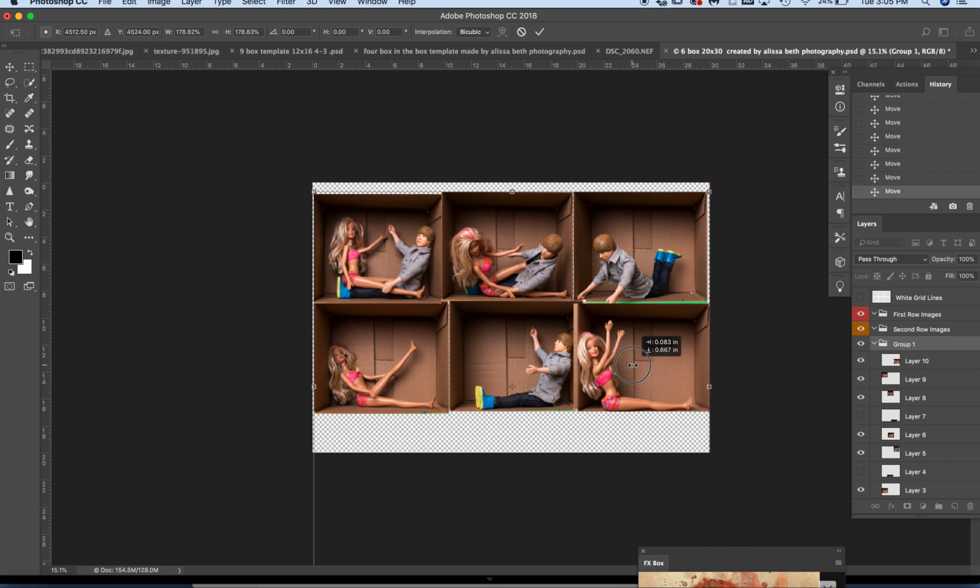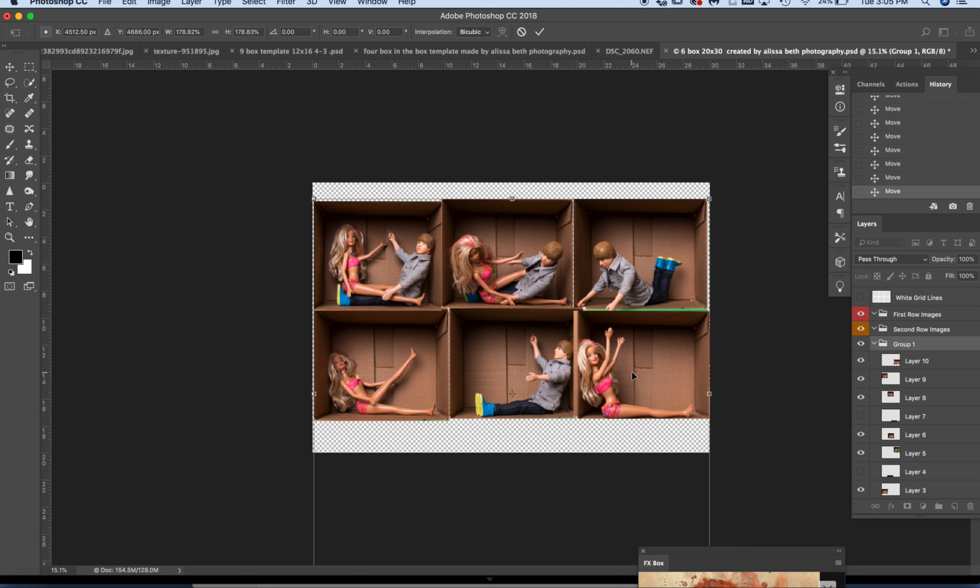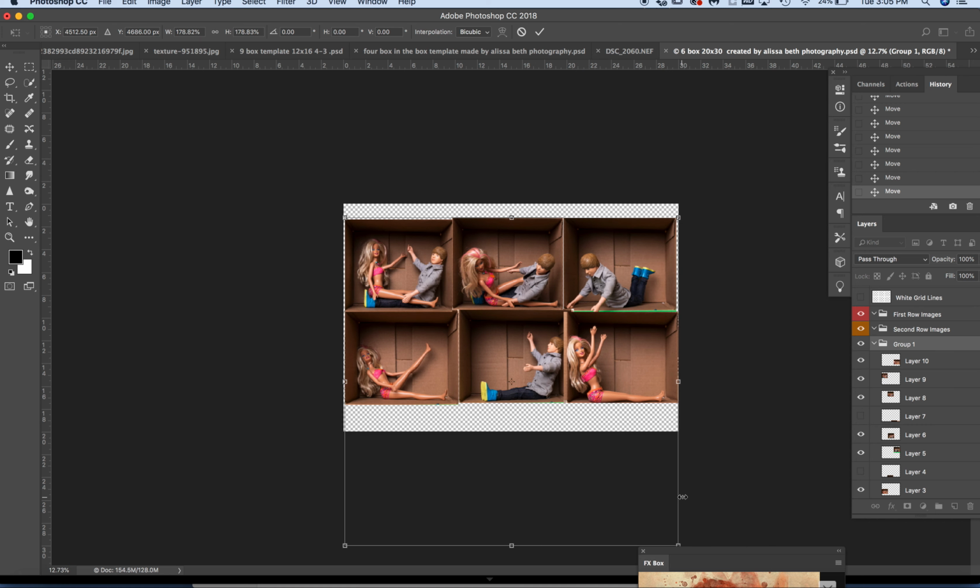Okay, so this canvas isn't really exactly the right size, but that's okay because we can either add borders to it or crop it. So it's really not a big deal. I can also make it, let's try something. I'm going to make it a little bit smaller. I kind of like this. This is that organic look that so many people are showing.